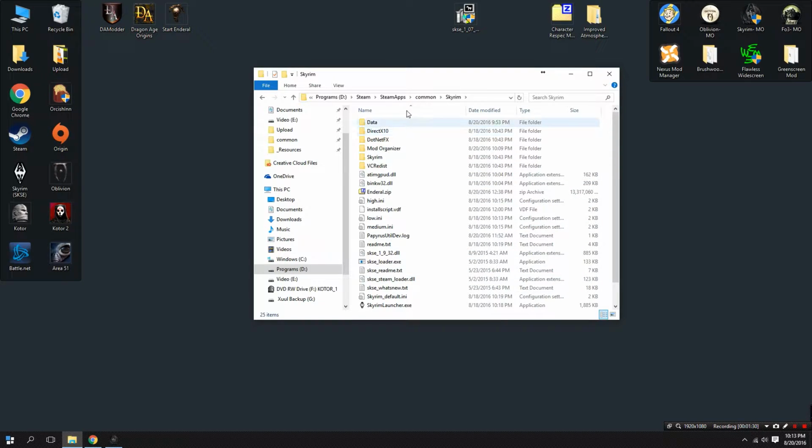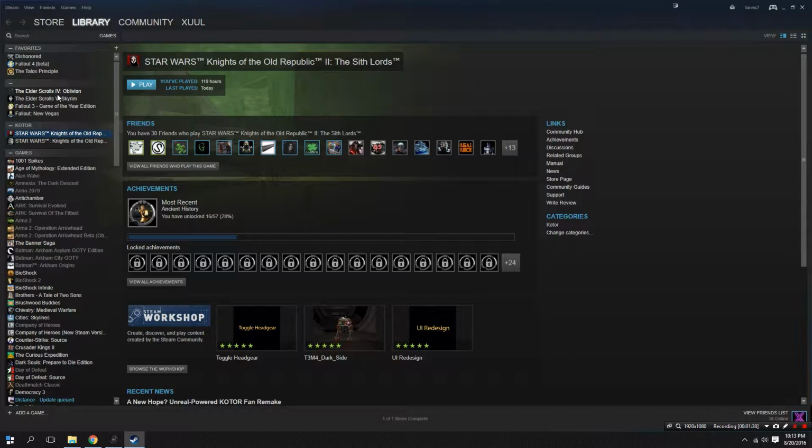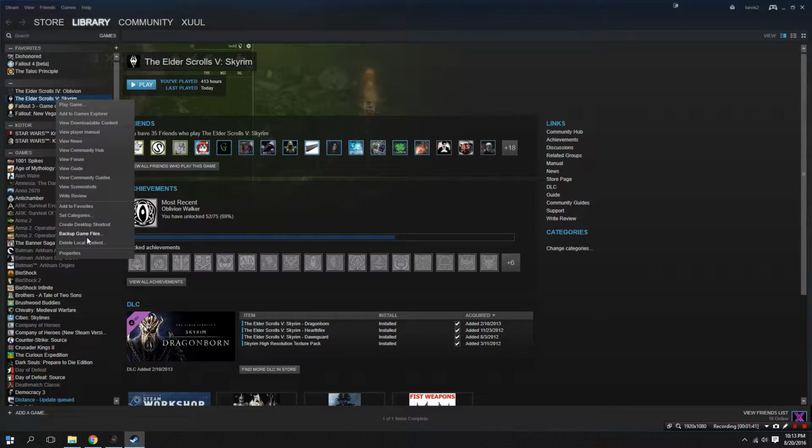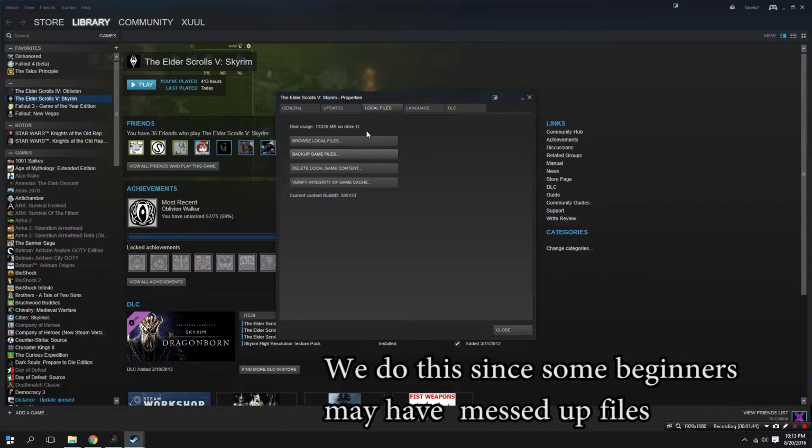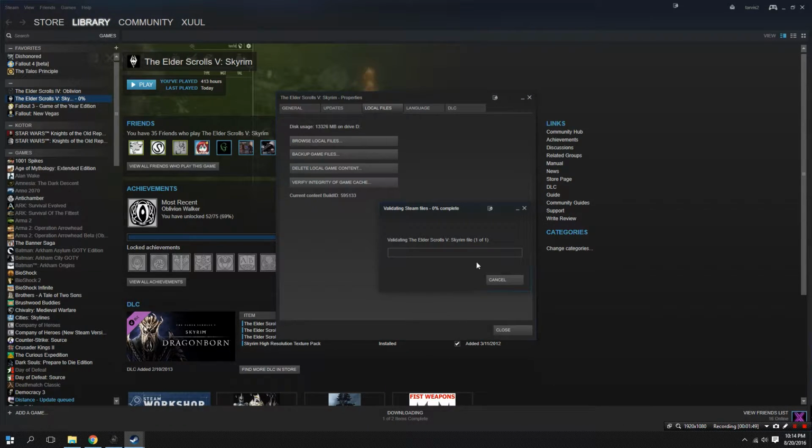Once you've checked to make sure everything in here looks vanilla, you have your default Skyrim things and all that kind of fun stuff, open up Steam, and then select the Elder Scrolls Skyrim. Right-click on the game, go to Properties, and just verify the integrity of the game cache. This will just make sure that all your files in Skyrim are, for sure, completely vanilla. I will cut ahead in the video to when the verification of the Steam files for me has been completed. Alternatively, you could just install Skyrim fresh, but most people have Skyrim installed if they're watching this video, so that's why we're doing it this way.